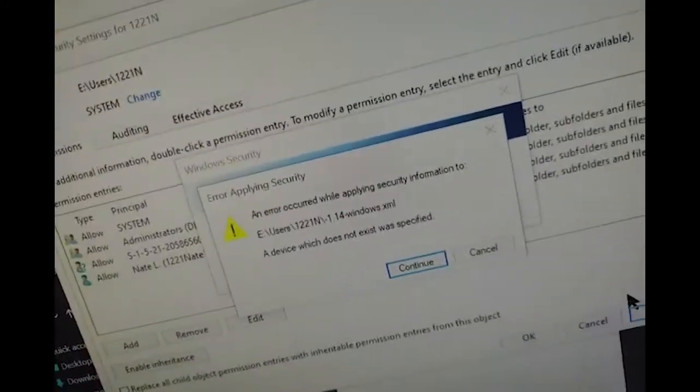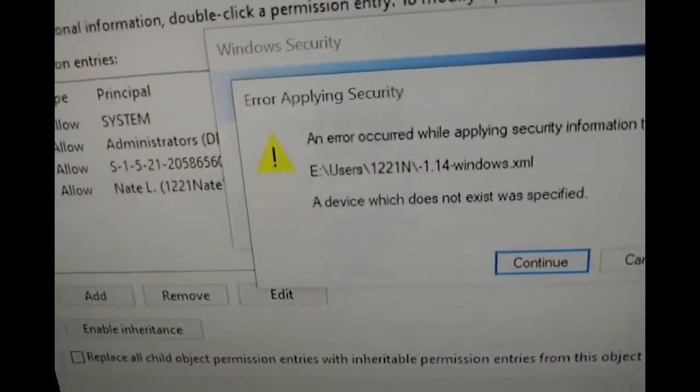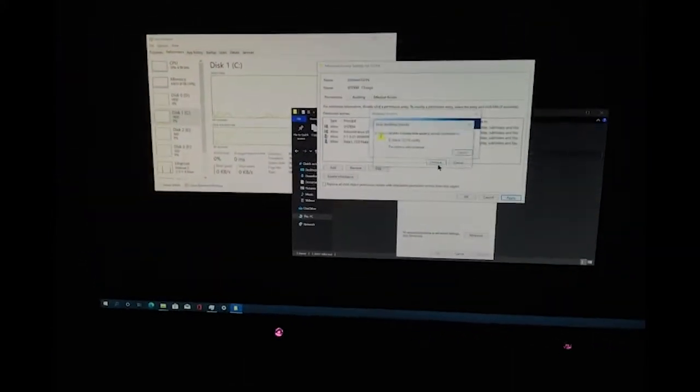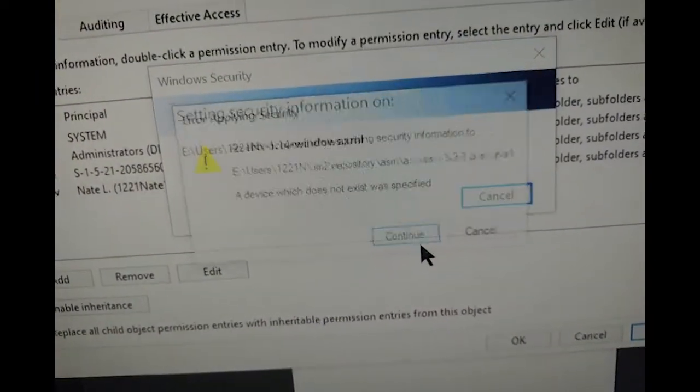Uh-oh. Something in there that doesn't exist according to the File Explorer is blocking me from doing it. Huh, how weird. Strange how all this is not specified or write protected.